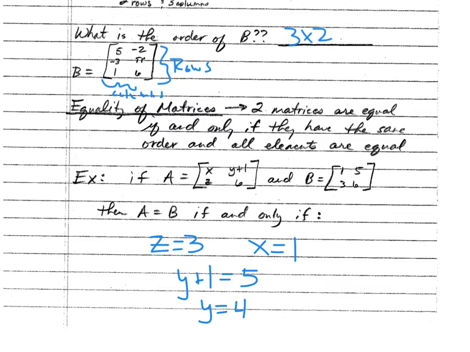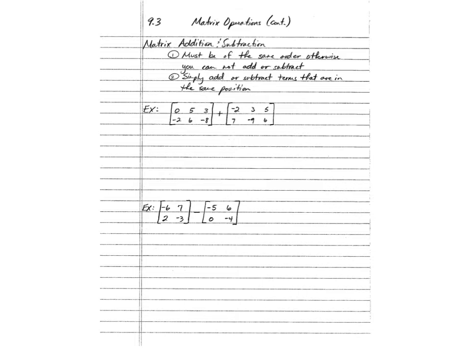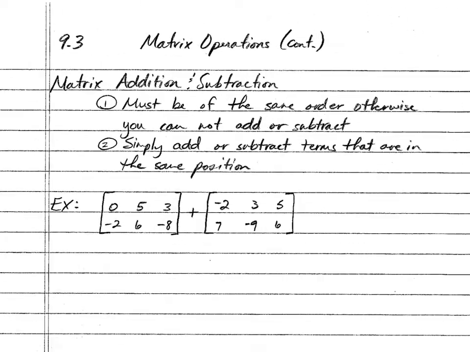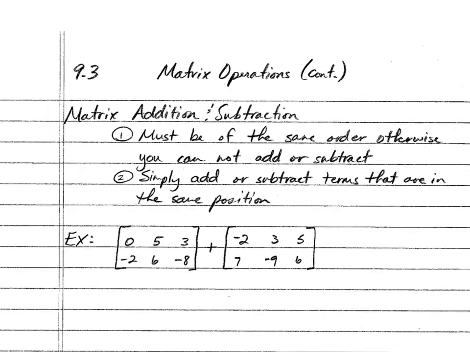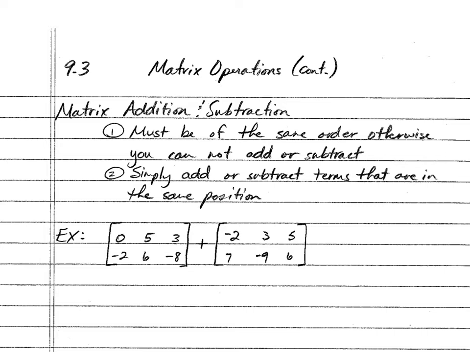Okay, so let's actually dive into the operations of the matrices. So let's take a look here at matrix addition and subtraction. Now, one of the things that are key about matrix addition and subtraction is they have to be of the same order. Otherwise, you cannot add or subtract them.